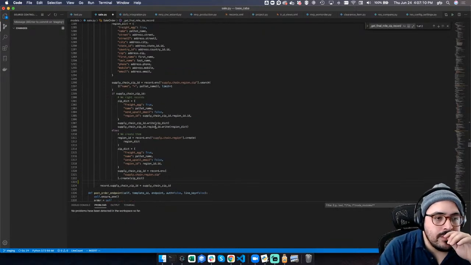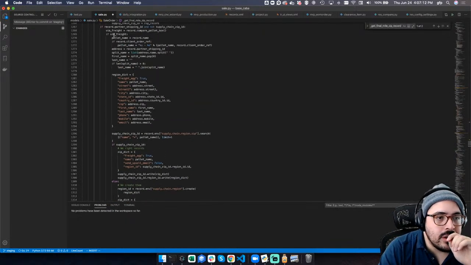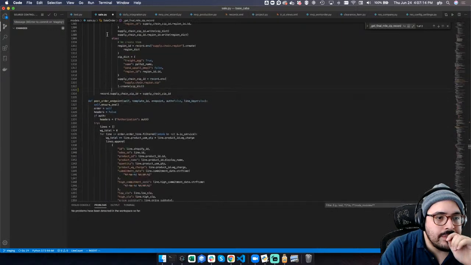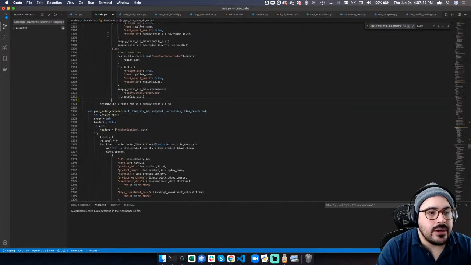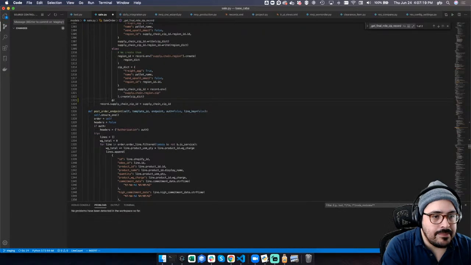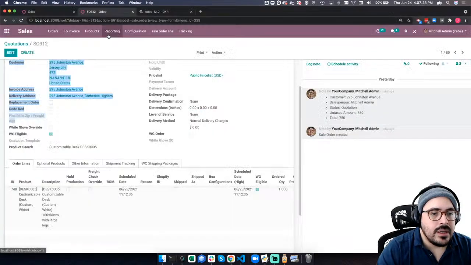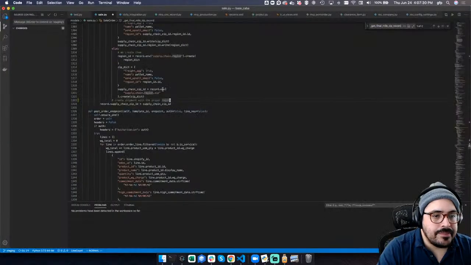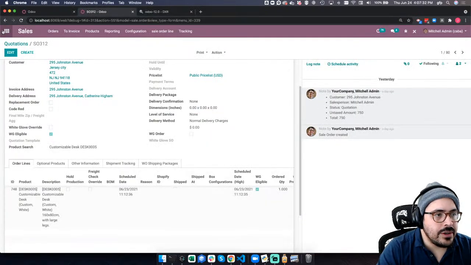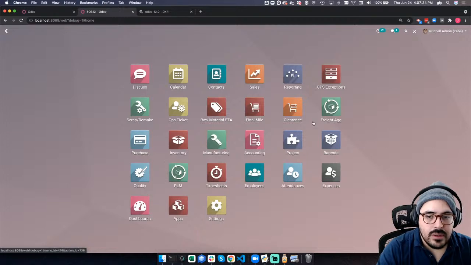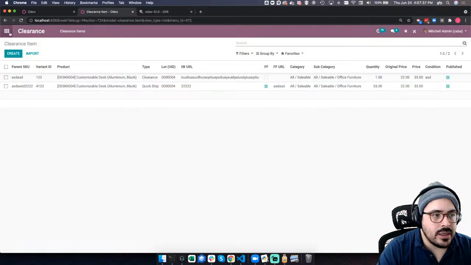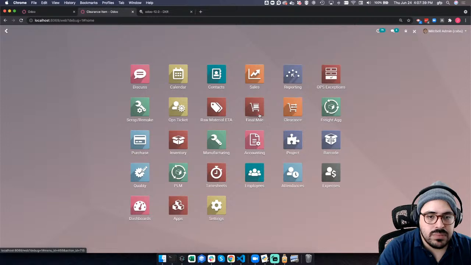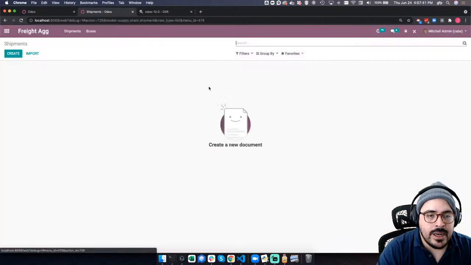The next thing we need to do is, if we are undergoing the freight route, we're going to create a supply shipment. So here we're going to create a shipment with the proper region. Freight ag.